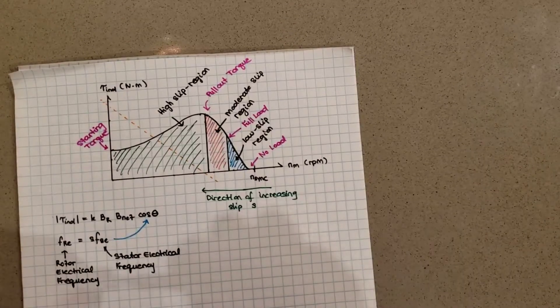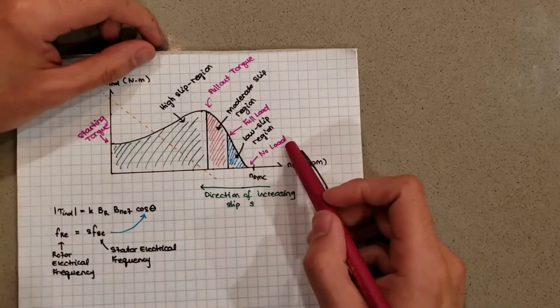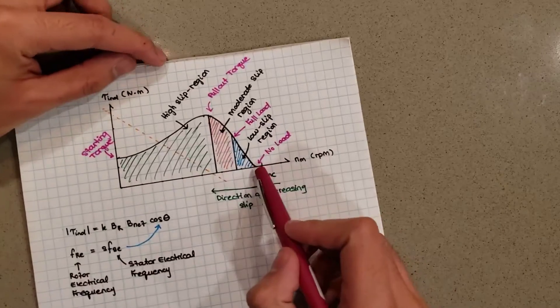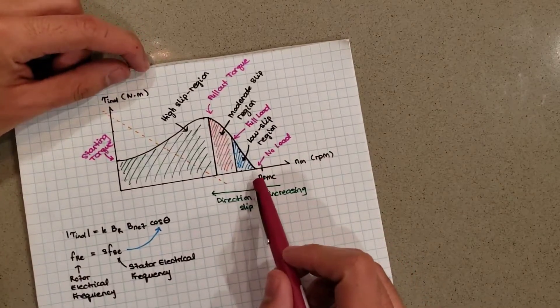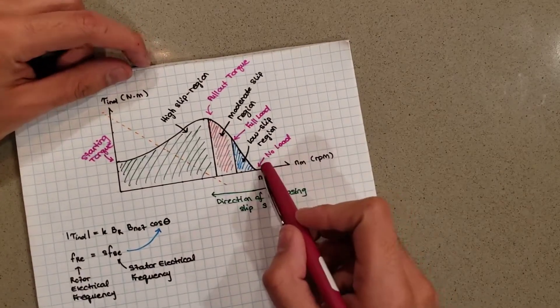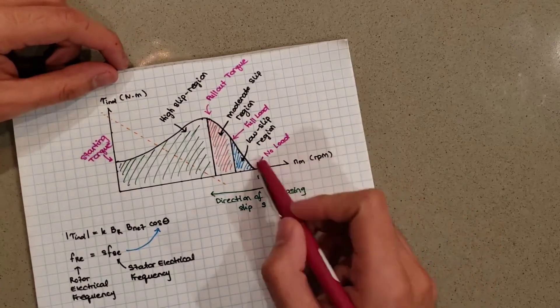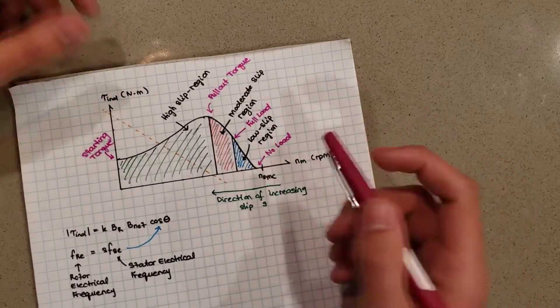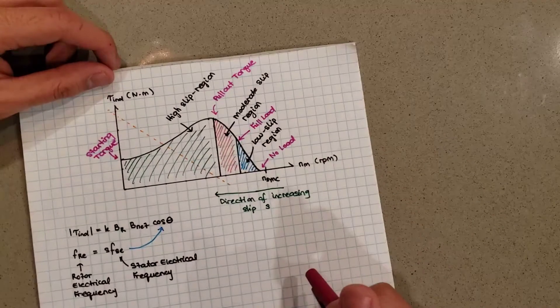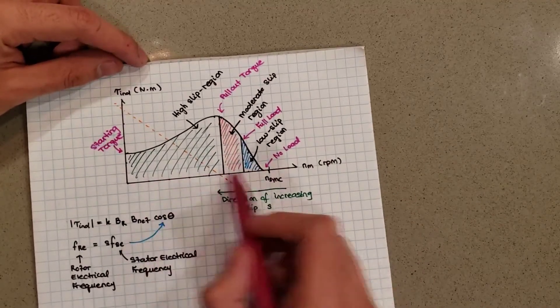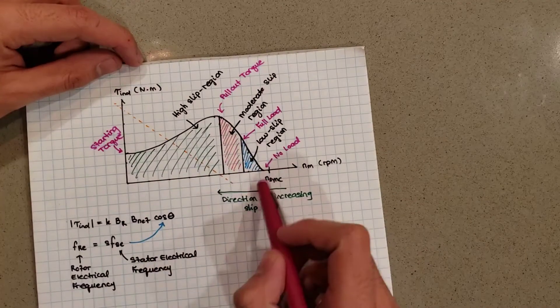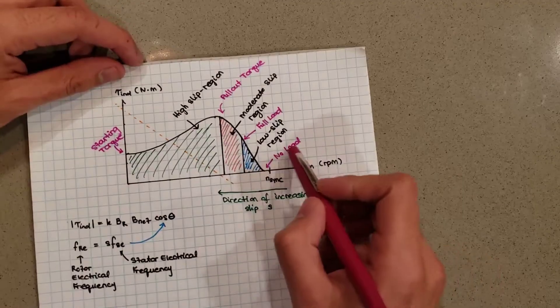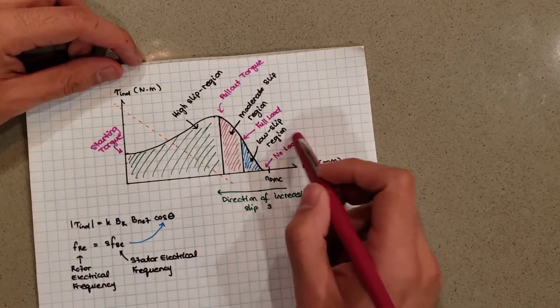All right, so I wrote some of the terms down over here. Let me quickly recap this point over here that we started in when the slip ratio was pretty low—that was my no load. The reason it's called no load is if you did not put any load on your motor and you gave it the voltage it's rated at, it's going to spin pretty much as close as possible to the synchronous speed. That's what happens when you put no load on it.